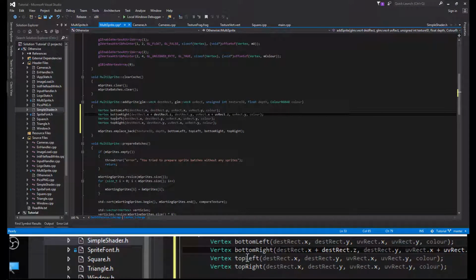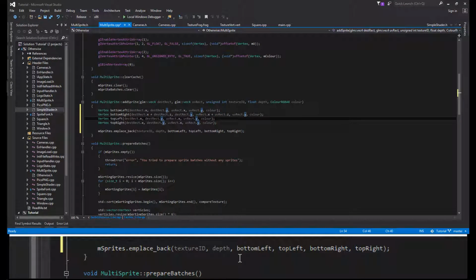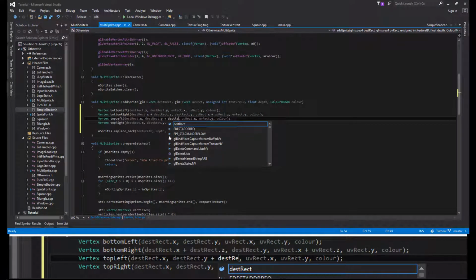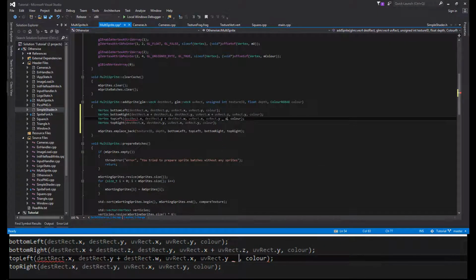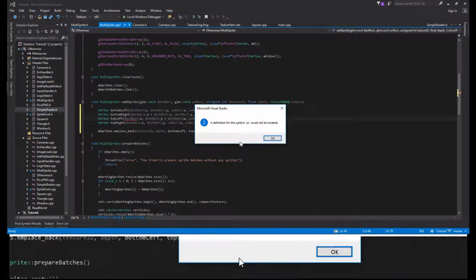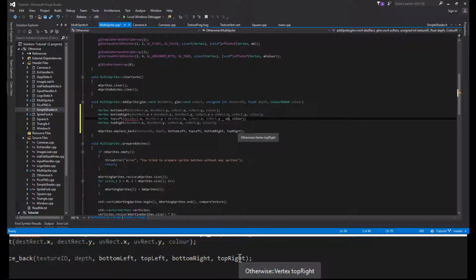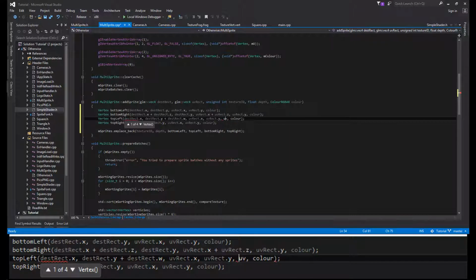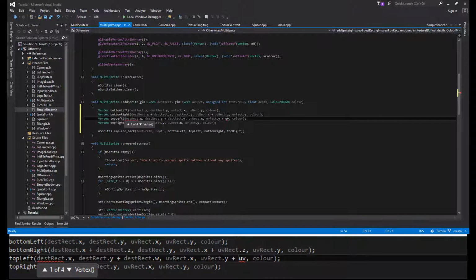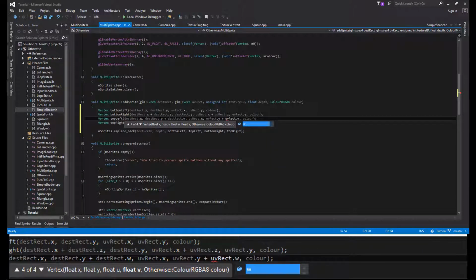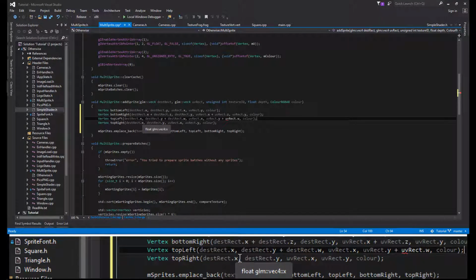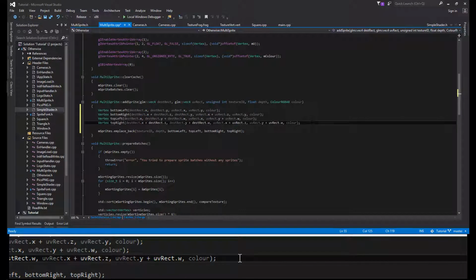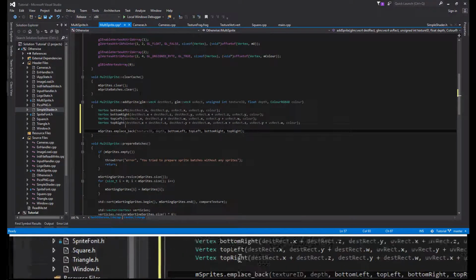And then for top, it is y plus destRect.w, and uvRect y plus uvRect.w. Accidentally hit some wrong buttons there. And then we bring it all home for top right. I'm not going to show that. Anyways, that is everything we need for this addSprite function.